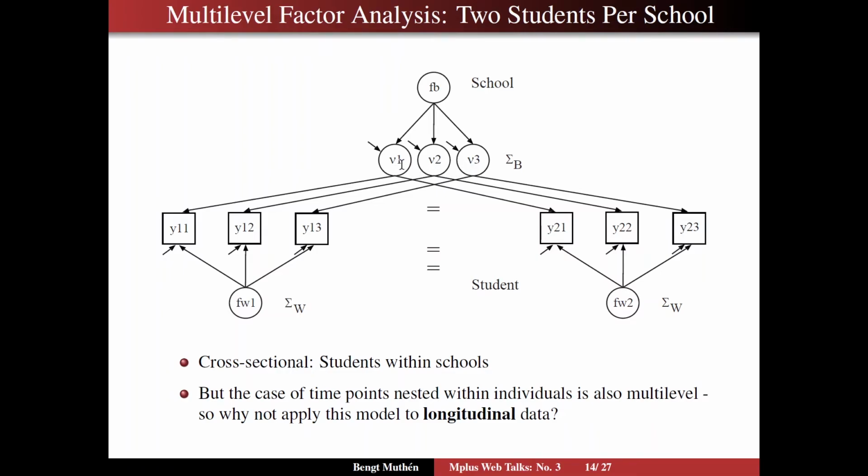The random intercept for the first variable influences y11 and y21 with coefficient 1. So all of these variables correlate because they share the same school. Now, of course, we could have a more general model. You could, for instance, consider in small group research a leader and a follower and have an arrow from student 1 to student 2. That is a correlation between the students beyond the correlation that comes from their common influence from the school random intercepts.